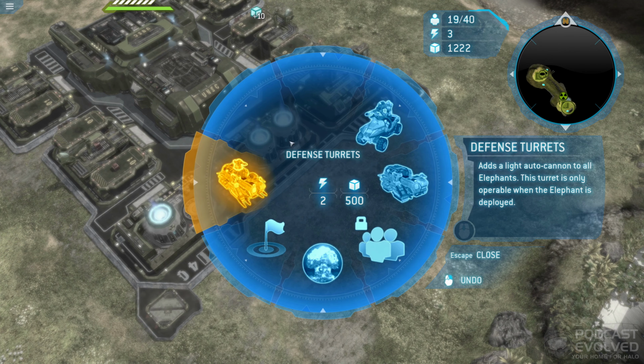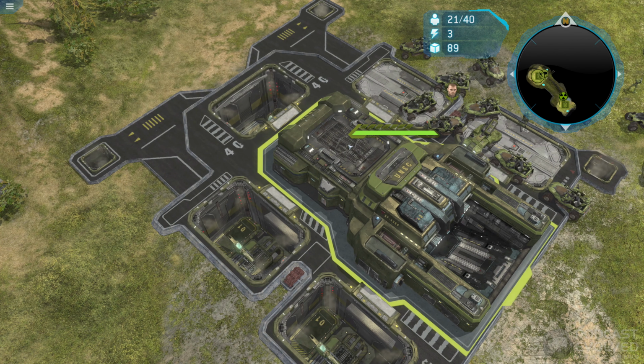Alright, so our Covenant ground units are elites, grunts, jackals, hunters. We have shade turrets and towers, spirit drop ships. Do we have those? I didn't see them. I had them in the notes, but I don't think I saw them. Okay. Ground vehicles, ghosts and wraiths, and our air units are vampires.